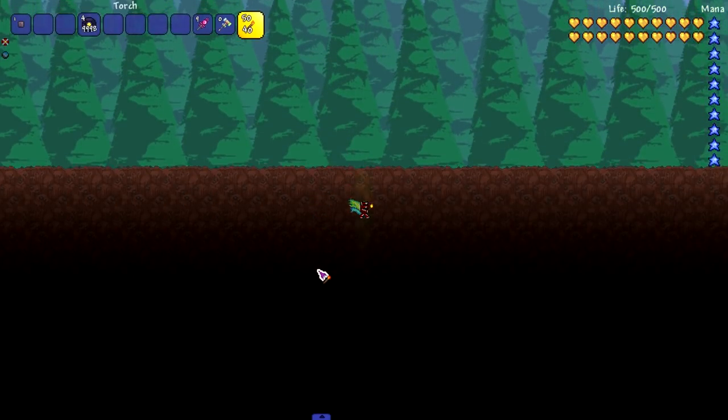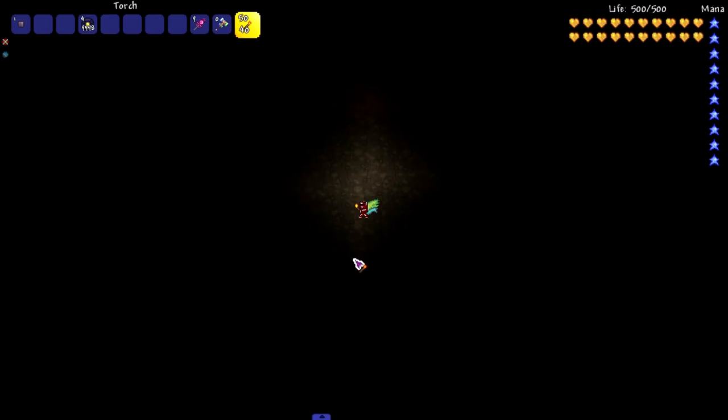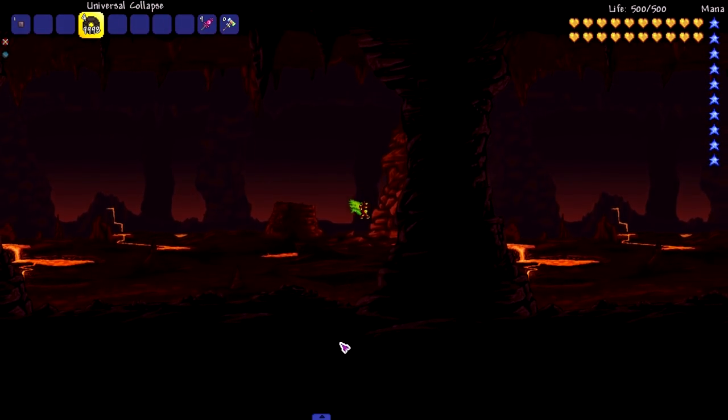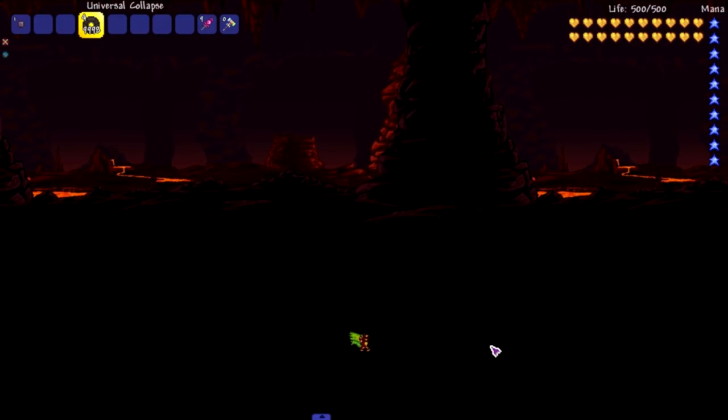I didn't even know this type of thing was possible with mods. Oh my God. Look at this. There's nothing here at all. But look at this. We're in hell now. What happens if we just fall through hell? Do we die? No, we just stand at the bottom.